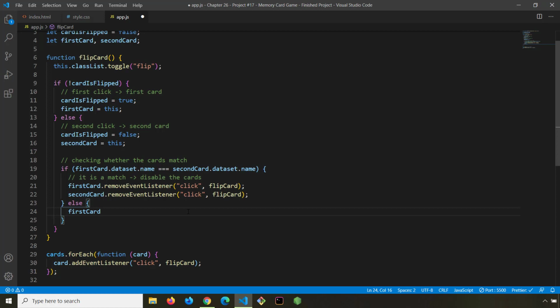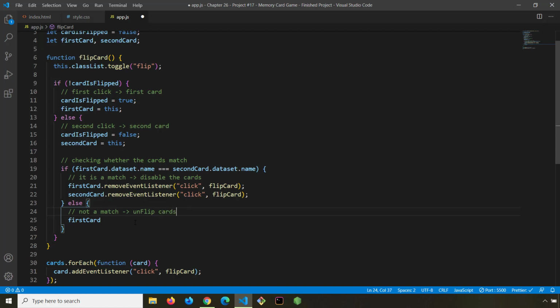If they're a match, we want them to stay there, to stay flipped, or to be disabled. If they are not a match, then we want them to unflip. Okay, so something like that. So in here I'm going to say not a match. Then what do we want to do? We want to unflip cards.